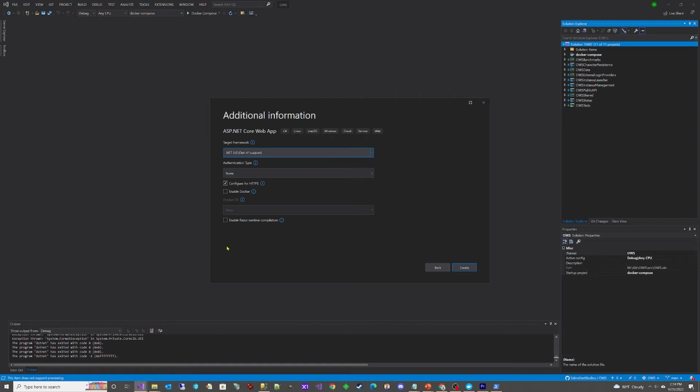Special thanks to Kevin Boone, who did all the Docker setup for us and has done some more updates recently to make it easier for us to add custom APIs. We're going to be doing that here, but we don't need to enable Docker because we're going to do it manually. We'll take the rest of the defaults and hit create. And you're going to see that project appear over here.